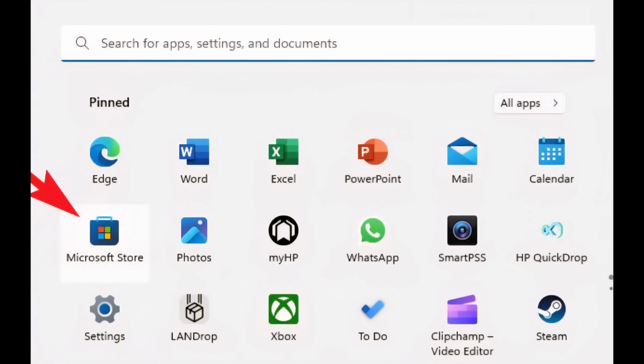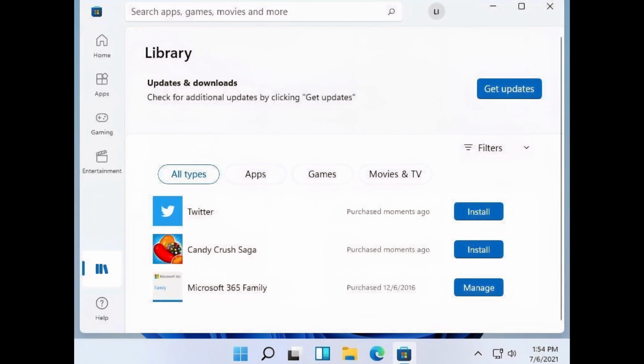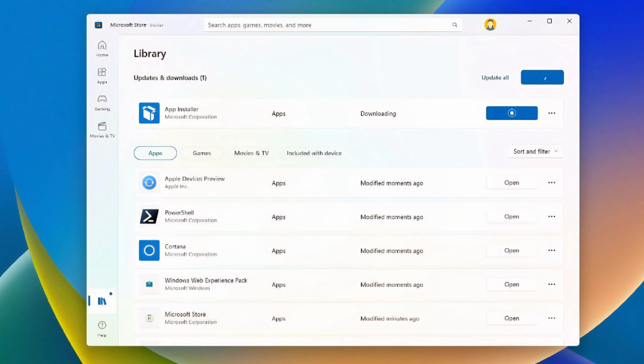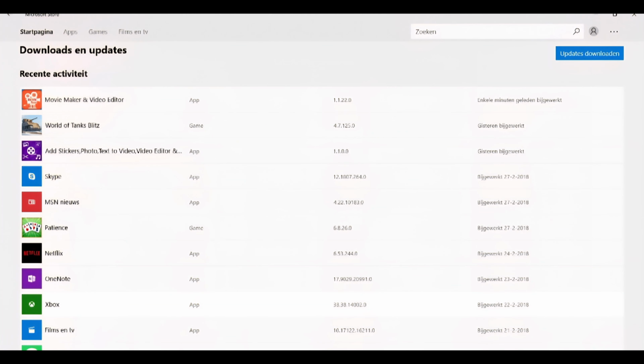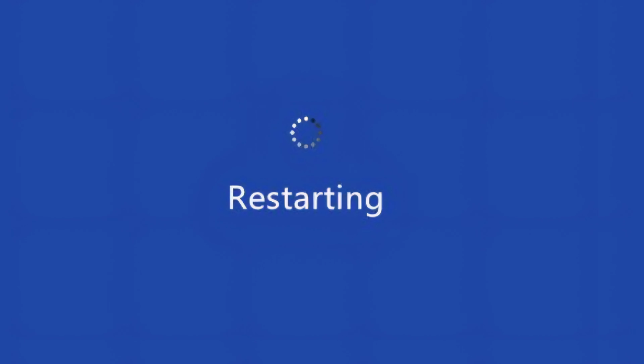Another useful step is checking for updates. Open the Microsoft Store and go to the Library or Updates section. Look for updates to iCloud for Windows and install any available version. Running the latest release can fix known syncing issues and improve compatibility with Windows 11. After updating, restart your computer to ensure all changes are properly applied.